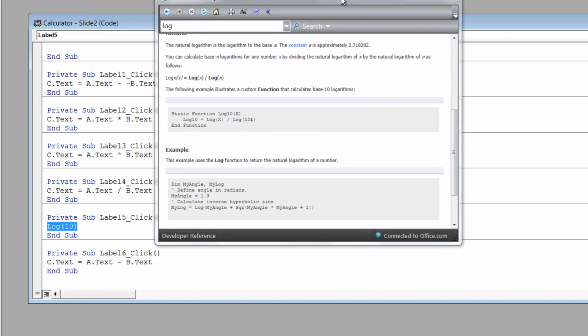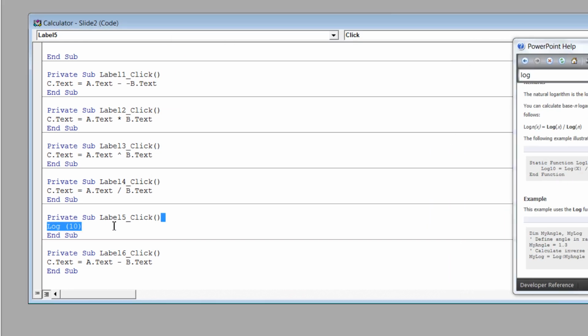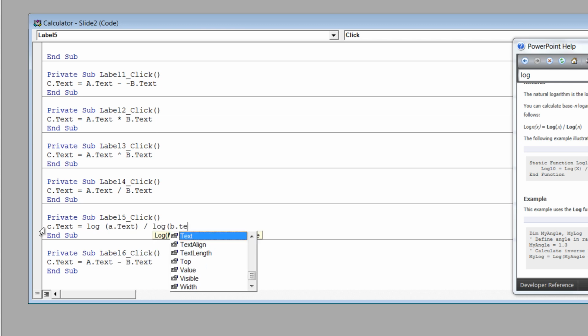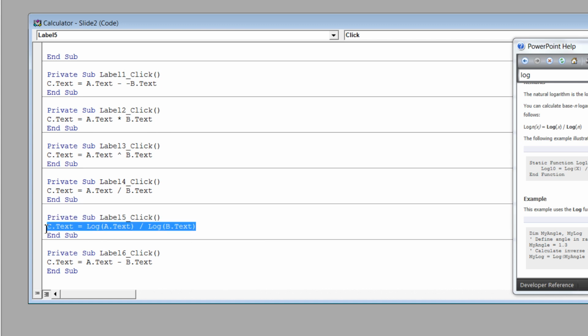So let's move this out of the way. So C.text equals log A.text divided by log B.text. Okay, so this gives us our logarithm function.